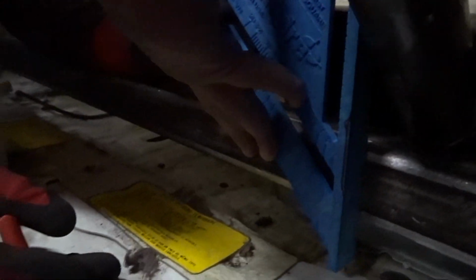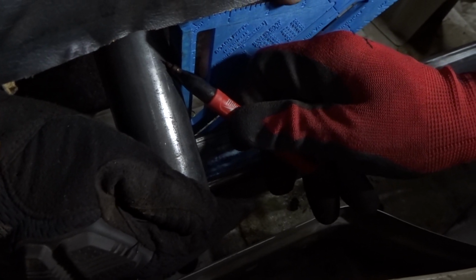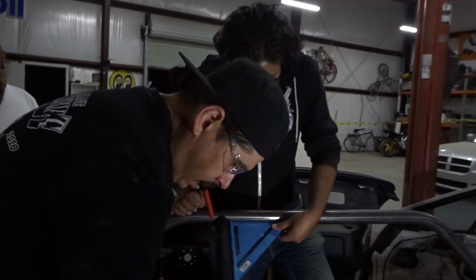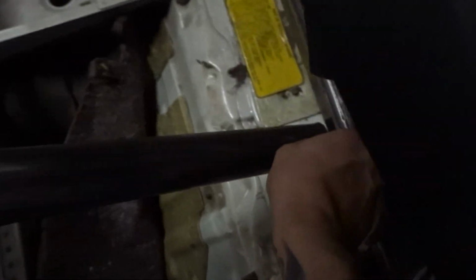Go to the outside though. Like the back. The back of the pipe. From there to there. You flush. No, yeah, go. If you flush, you should be good. Oh, I'm all in your face. No way.